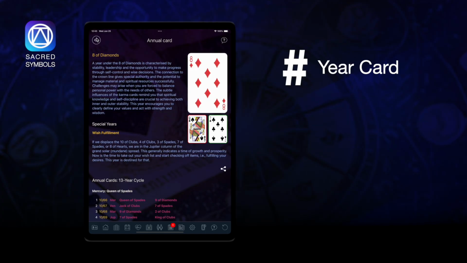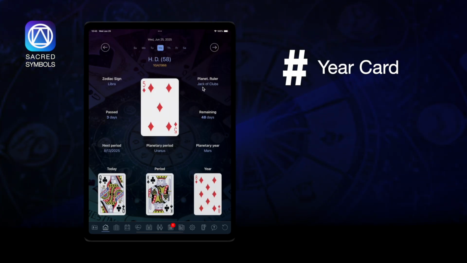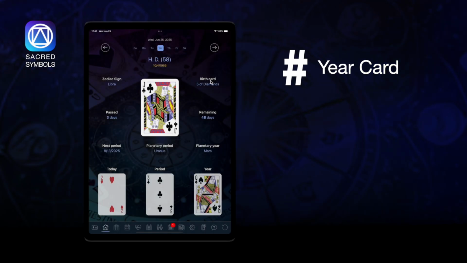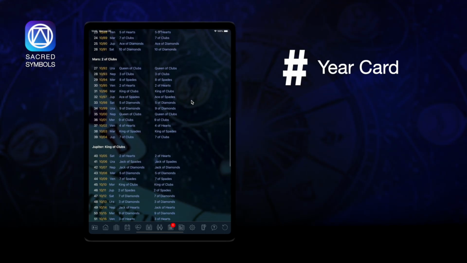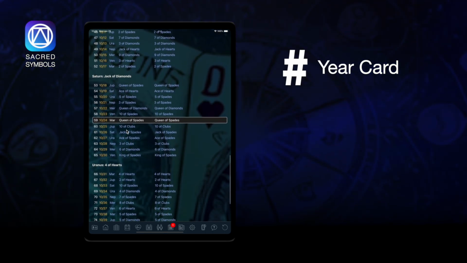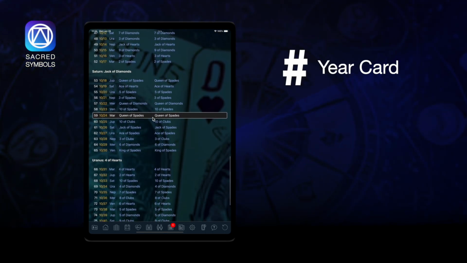And if we went back to the home and clicked on the planetary ruler, let's see what happens here. Queen of Spades. Click on it. Queen of Spades, Queen of Spades. Well, this is interesting because now we'd actually take this card as a birth card rather than a planetary ruler card, and that's why those 2 columns are identical. That's something I still need to fix because in this case, I can actually hide this second column. But you see which year.